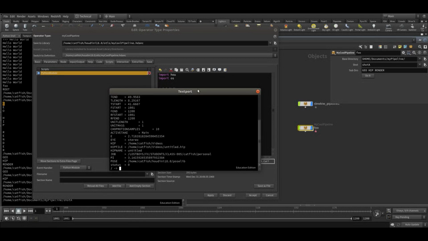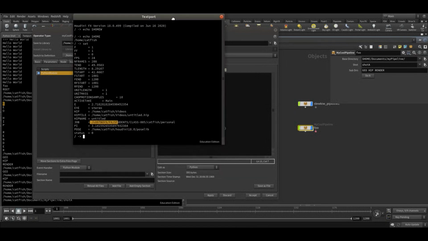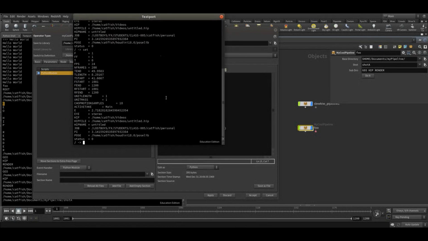So some of these things are things that it's inherited from the shell, and some of them are just built into Houdini via various mechanisms. But you can see one of them is the hip file name, the hip name, job, etc., etc. We can add some more environment variables to this. We want to, for example, add geo, hip, and render. How do we do that? You'll notice that when we say set, that actually lists these environment variables, which is a bit strange considering this is called set. But let's say we know that we want to set environment variables. How can we do this?